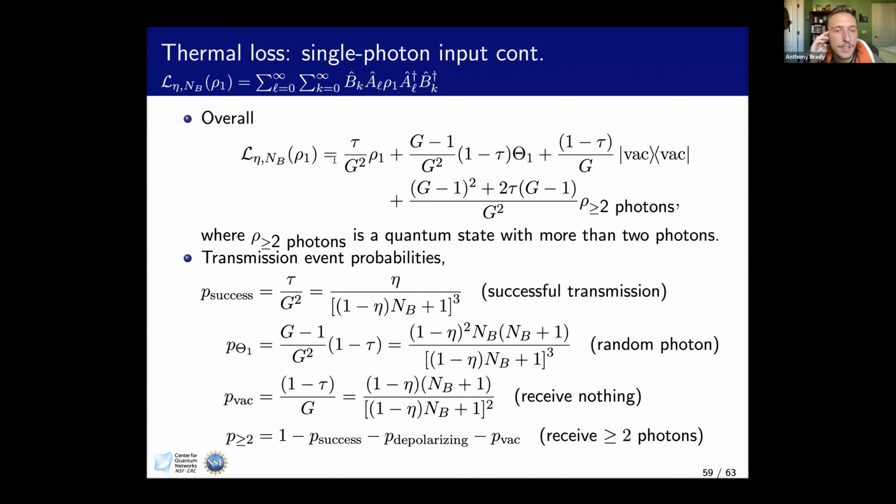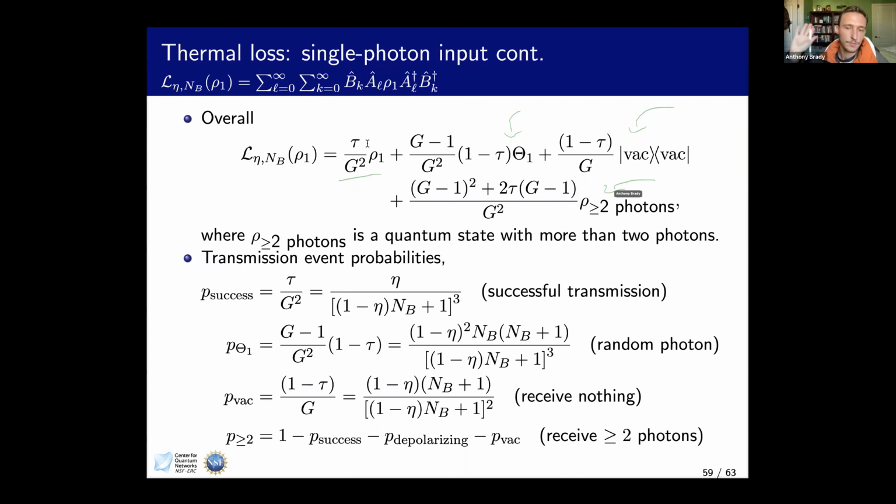And if you combine all of those things together, then what you get for the output is a sum of these possibilities. So again, this first term, you get the single photon without a problem. The second term, you get a single photon, but it's not the photon you wanted. It's just some noisy photon. So, that's not good. Here you get no photons whatsoever. So this is similar to erasure. And then here you get some state with greater than or equal to 2 photons. Okay. So this could be 2 photon states, 3 photon states, 4 photon states, whatever. But this is just some state with greater than or equal to 2 photons.